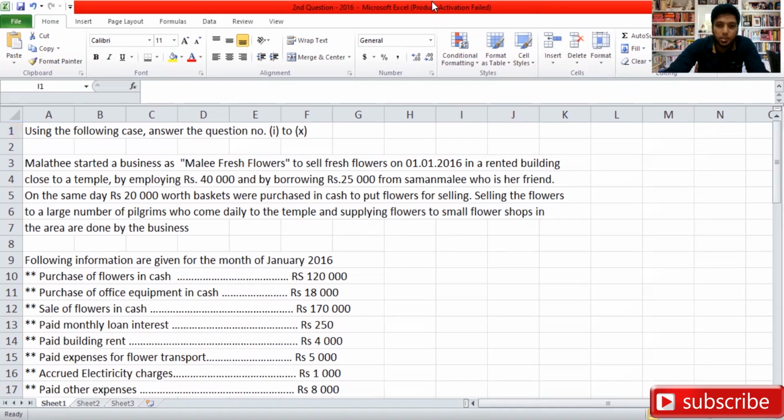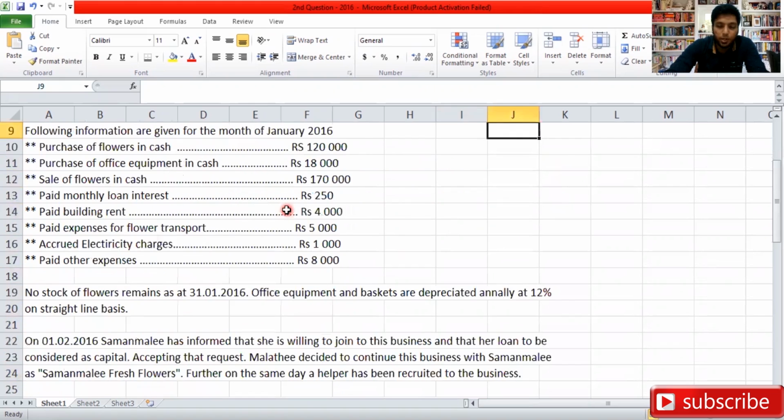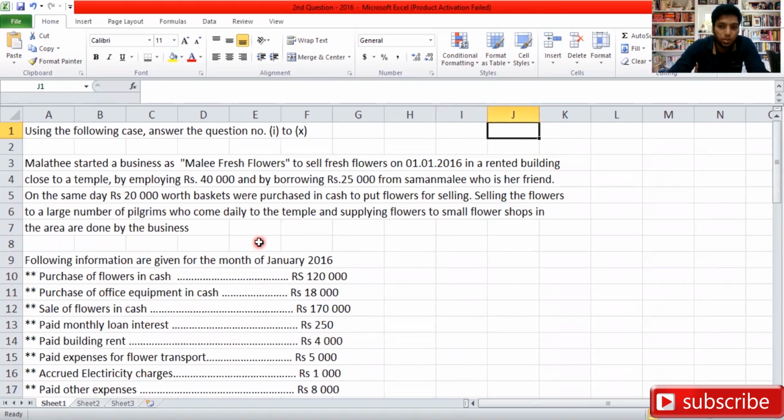This is a case study. Remember, guys, when you are doing a case study, you should be very careful with the terms. Highlighting your case study will have a prominent impact on your paper. So you need to be very careful whenever you highlight a point in the case study. You can score good marks. It's not just going to the last question and reading out and finding the answer. It's always better to know the case properly before moving on to the questions, as it will give you a thorough understanding.